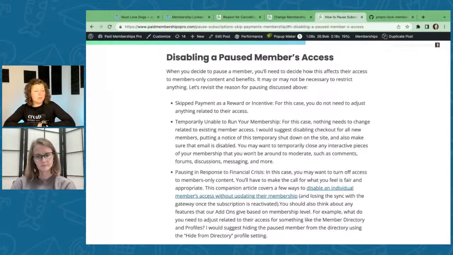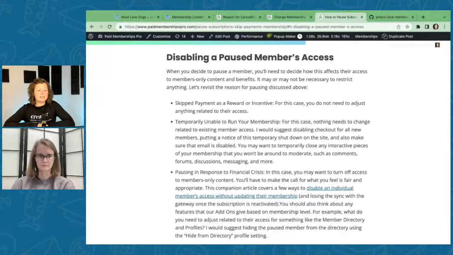We wrote this article through the pandemic because it was coming up a lot in our pre-sales contact. Like, I have members that can't pay me, but I'm hopeful that they'll come back in 3 months when they want to. Can we just not charge them for 3 months, but they stay active and then it starts charging them again? That was the most common case. They wanted to suspend payments for a few periods and then automatically resume payments and maintain their access.